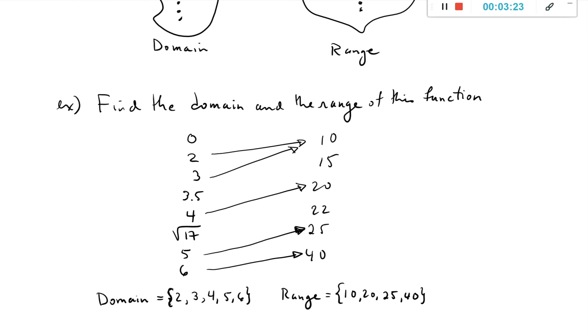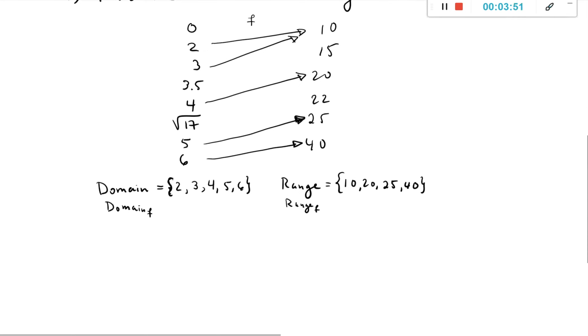Sometimes, let's say we're told that this is function f, and maybe there's a function g, a function h. If you want to specify that this is really the domain of that function, you could put dom with subscript f, and maybe here range with subscript f, or you could put the full name, domain subscript f as well. You can put little f as a subscript to specify which function you're talking about. Otherwise, if it's clear from context, you can just put domain and range.